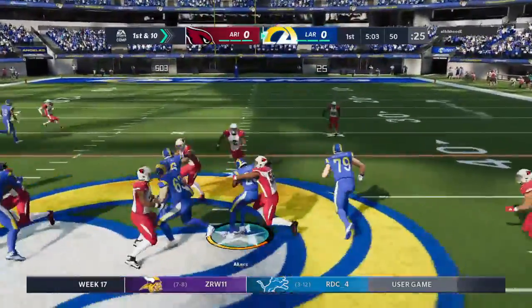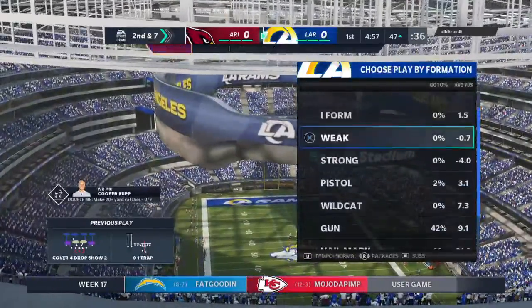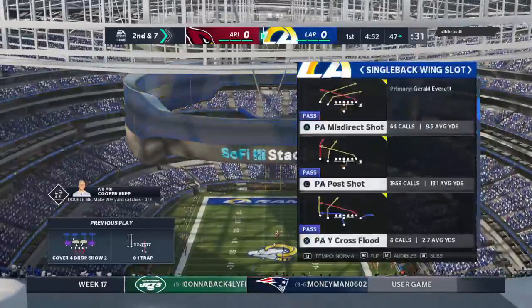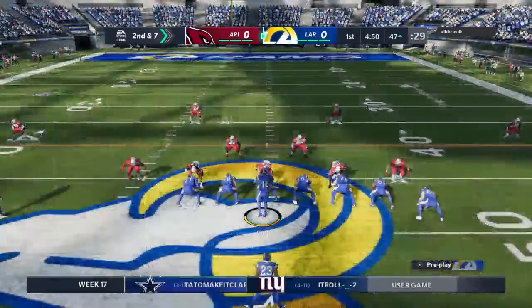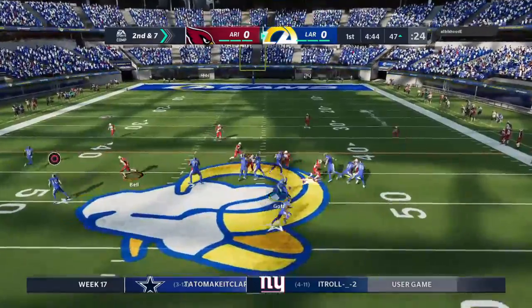From the shotgun, here's a give to Akers. The Falcons' leading tackler a season ago, Devondre Campbell, gets another one there. Well, that's just a pile of bodies there, and that's when you kind of find out who's a tough guy, right? Who can stand up and make a play. It was only a 3-yard run, but for both sides, they had to walk away from that feeling like, okay, I can stand up when the going gets tough in here.